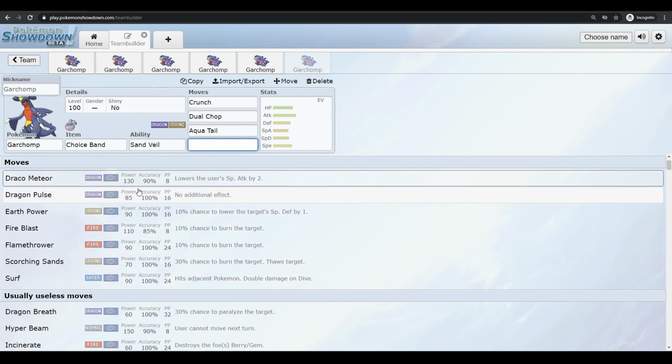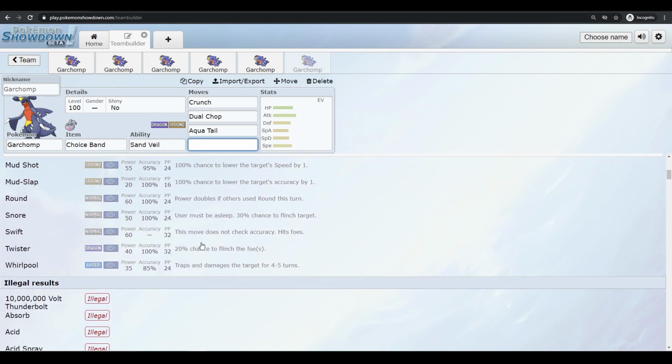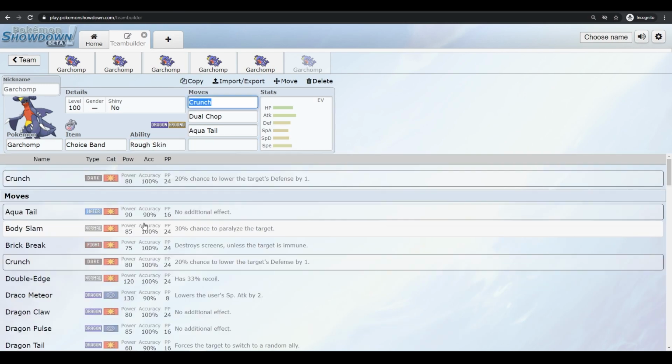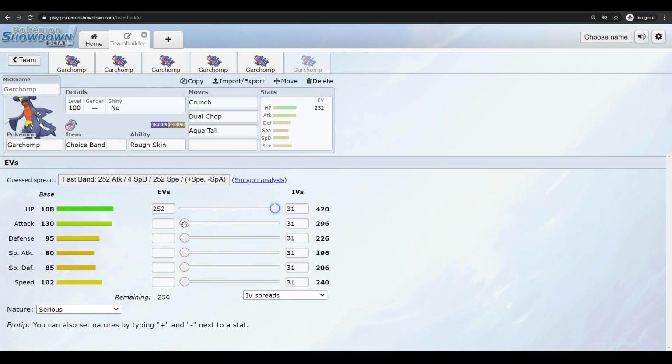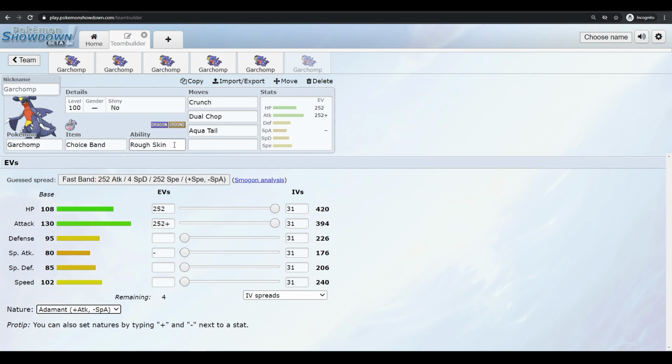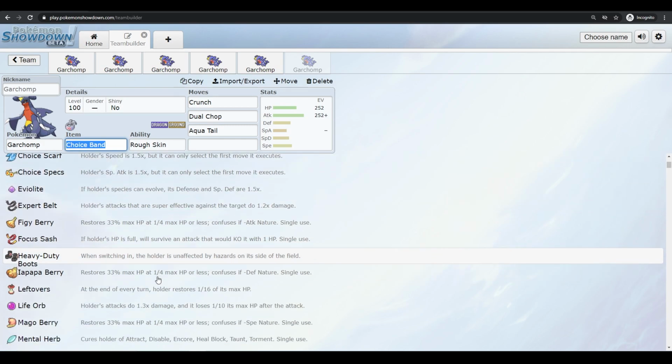So if you're running a special one, I would run something along the lines of Dragon Pulse, Earth Power, Flamethrower, and Surf. Maybe Draco Meteor instead of Dragon Pulse if you just want that super powerful Dragon hit and then switch him out. But you could also run a tankier Garchomp with max health, max attack, Adamant, and just rely on that Rough Skin damage with a Rocky Helmet.